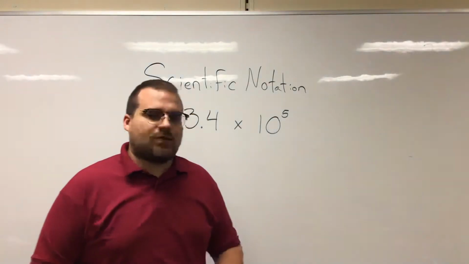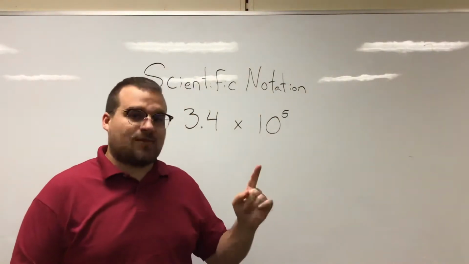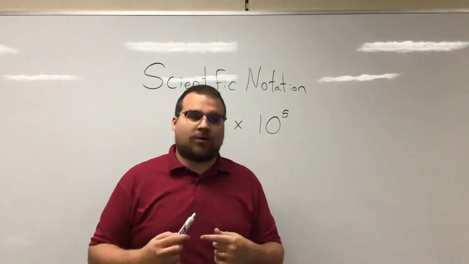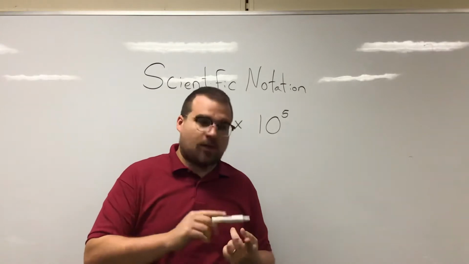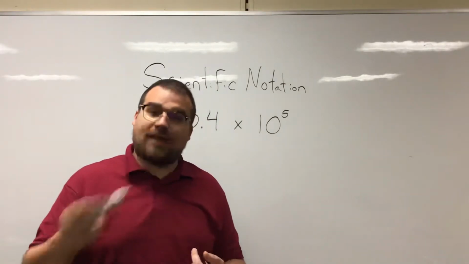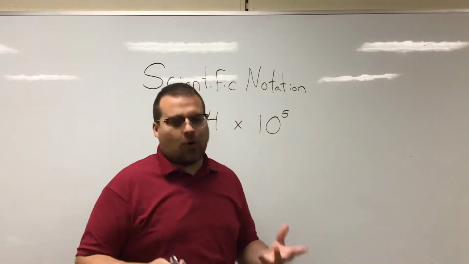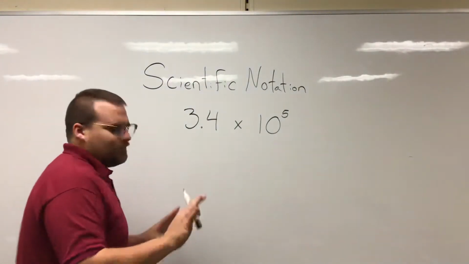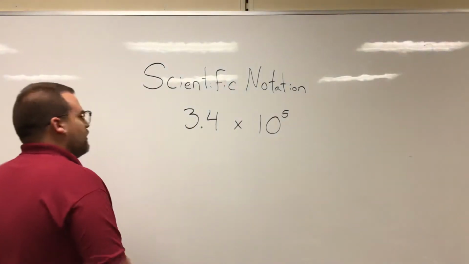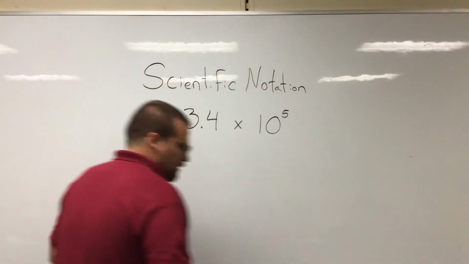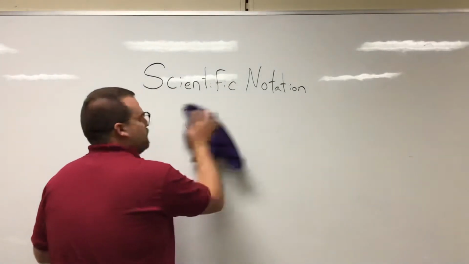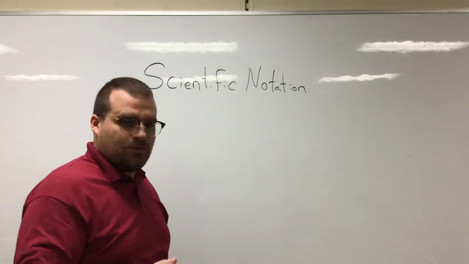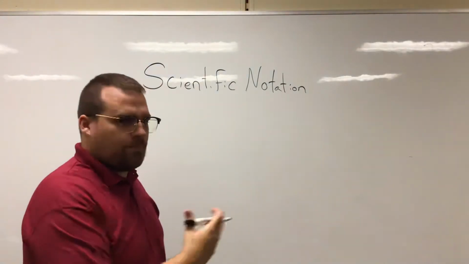What we're going to do in this video is convert between scientific notation and a regular whole number, and go between a regular number and scientific notation. Now I say whole number, but it could be a decimal in some cases. I know, technically not the right terminology. But let's see what we do here. Let's first start with a nice whole number, and then we are going to convert back.